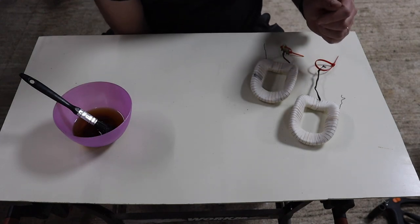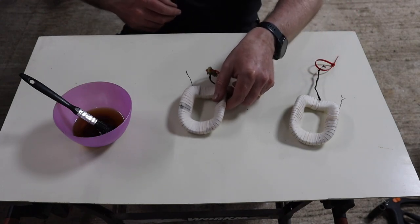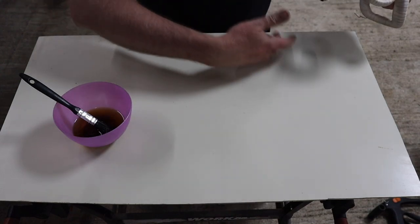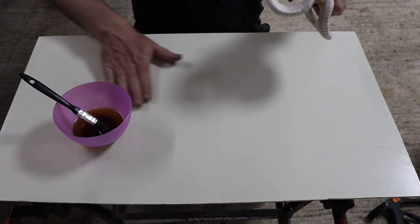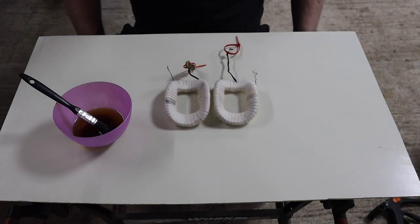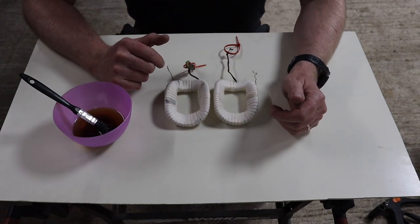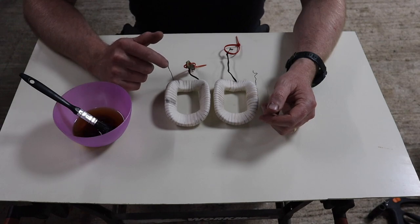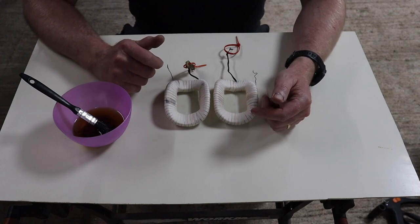Luckily these coils were fine. You remember that we tested them, and they were both testing equal in terms of their resistance. And of course, because you can measure the resistance, that means you have continuity as well. So I'm happy with just needing to rewrap them.